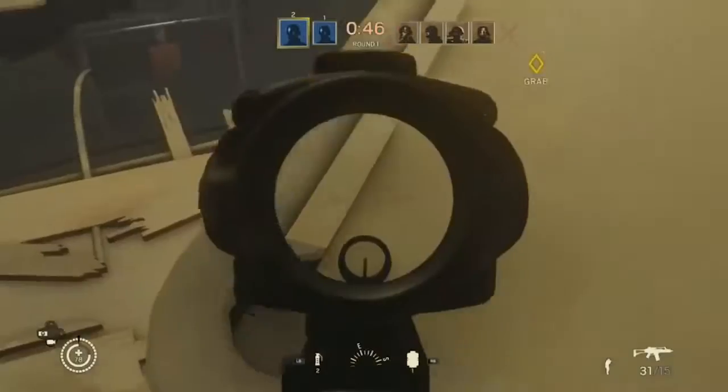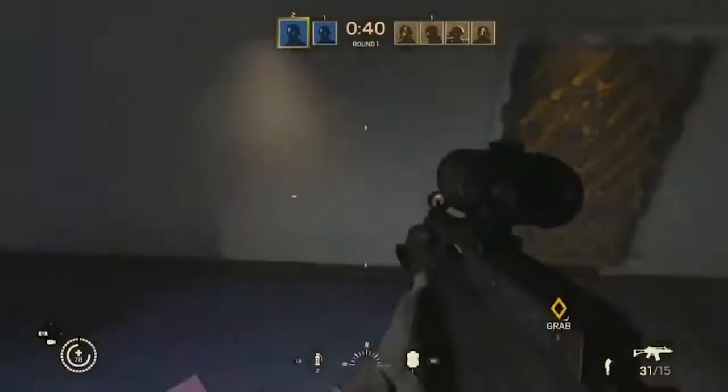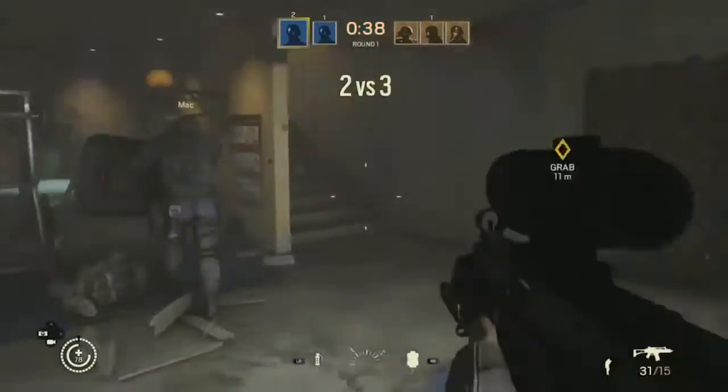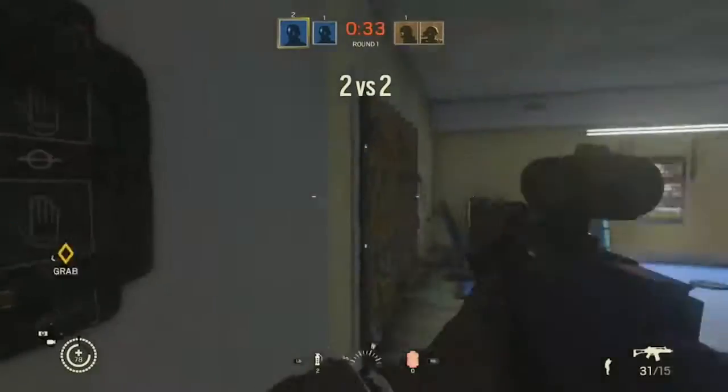Take a peek down here. We got 40 seconds. Okay, I'm jumping down. Okay. And there was one right here. I got him. Nice job. I'm going to put a breach on the objective room wall. Oh, there's another one. Nice work. 2v2. Nice work. 30 seconds.